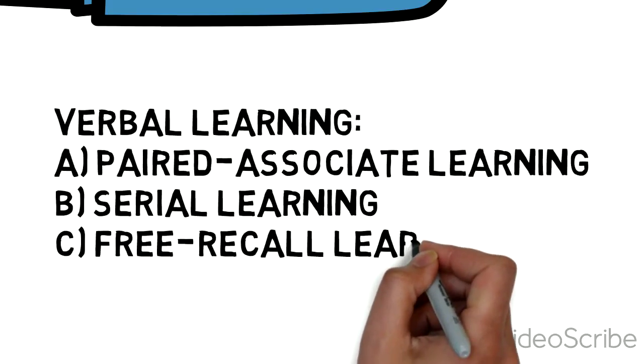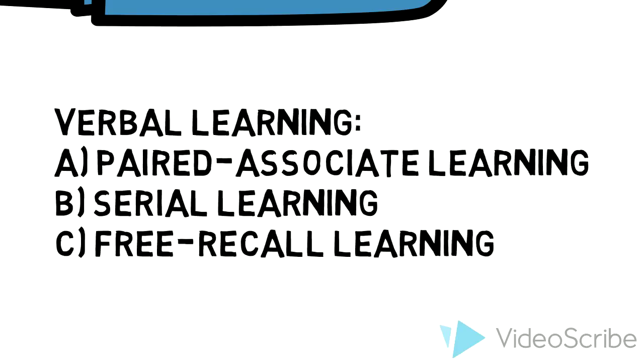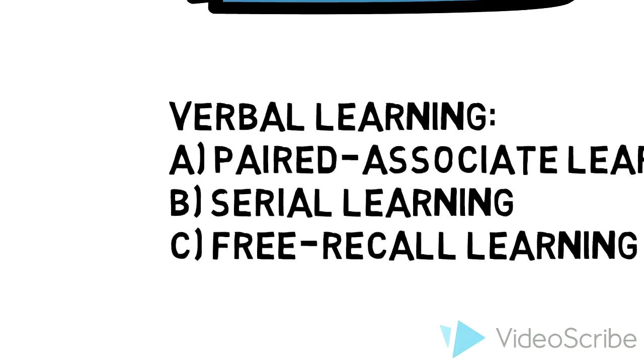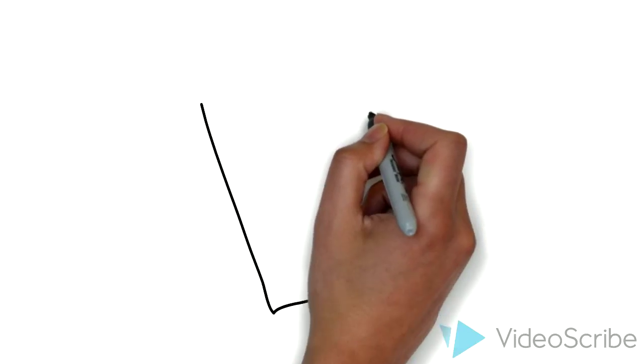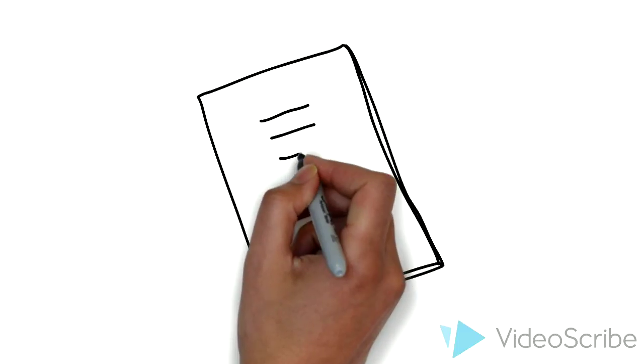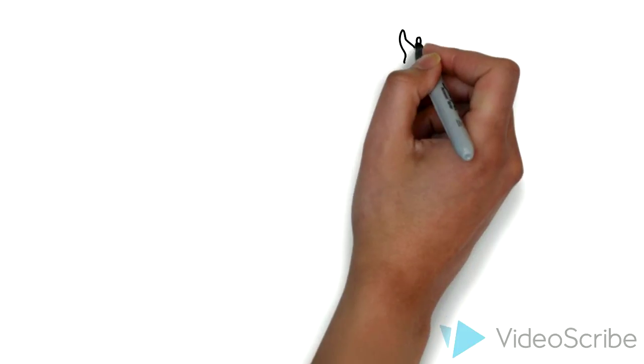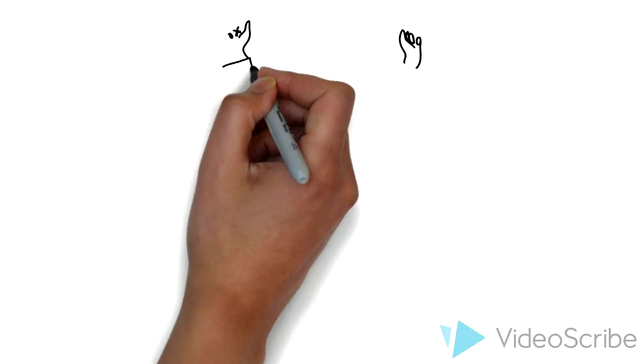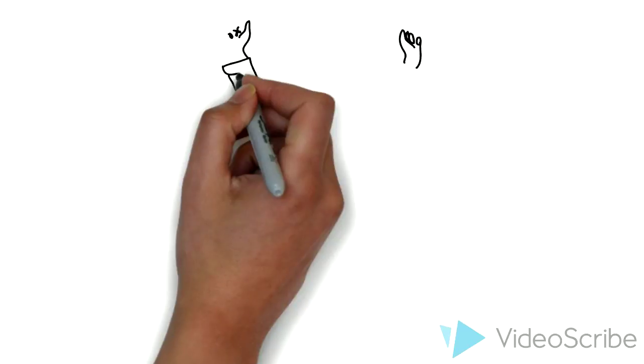Educational examples of pair associate tasks include learning the state capitals, names and dates, dates of battles, and the addition and multiplication tables. Serial learning involves learning a list of terms in a particular order. Memorization of the notes on the musical staff, the elements in atomic weight order, and poetry and songs are serial learning tasks. And the third one is free recall learning, which involves memorizing a list but not in a particular order. Recalling the names of the 50 states, types of reinforcement, parts of a plant, and the organ systems in the body are examples of free recall tasks.